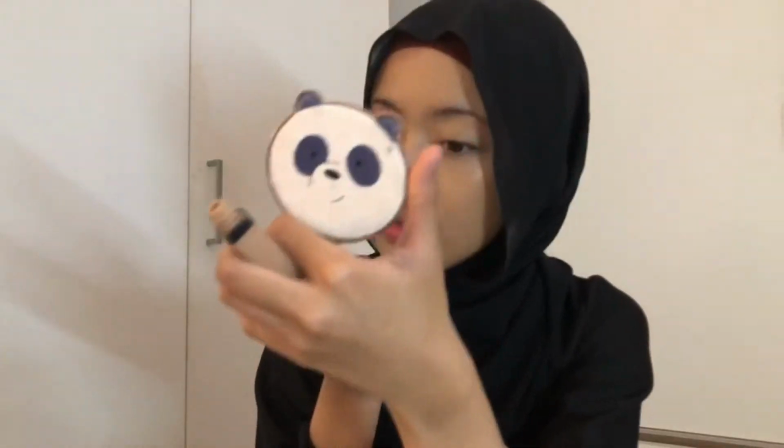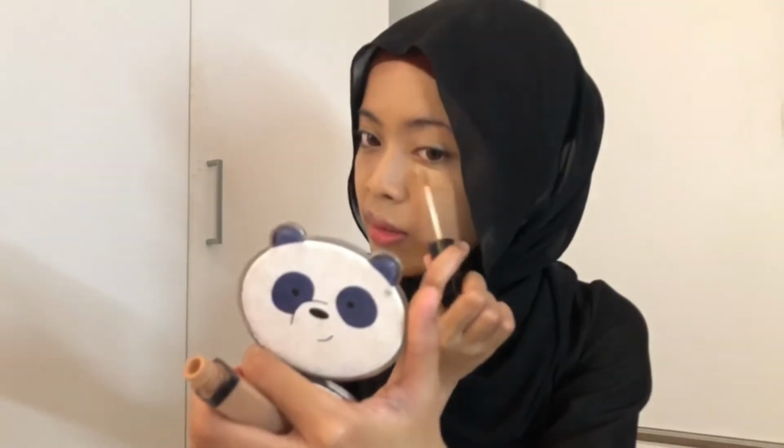Okay, so I've applied my foundation and this is how it looks. Next up, I'm going to apply some concealer. Oh my god, how do I do this? By the way, I got my concealer from Wet n Wild. So I'm done with my base.